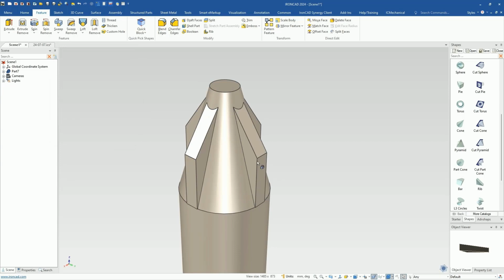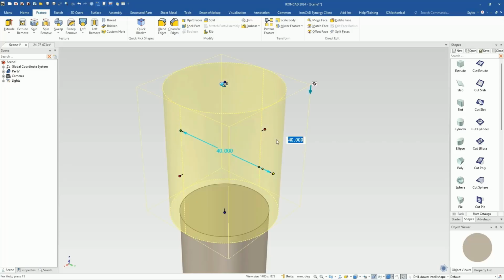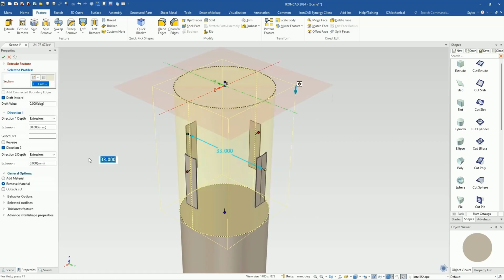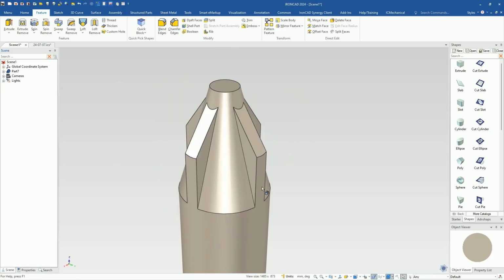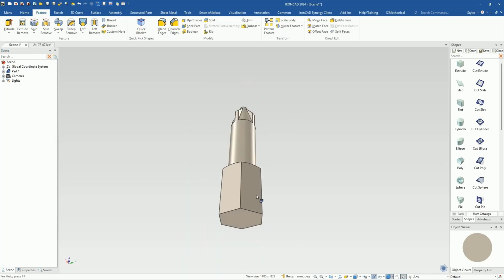Now to get the smooth shape, what we're going to do is simply drag and drop a cut cylinder up here on the top and drop it on here, and it's going to cut everything away, which is fine. But if you want to see what's going on here, if you set that to 33 for the diameter, you see there's extra geometry there. What we're going to do is right click on that, go to the feature options, and we can change that to an outside cut, which will cut everything on the outside of our geometry for us and give us that smooth edge there and give us our result. So that's kind of the way we would like to approach that.